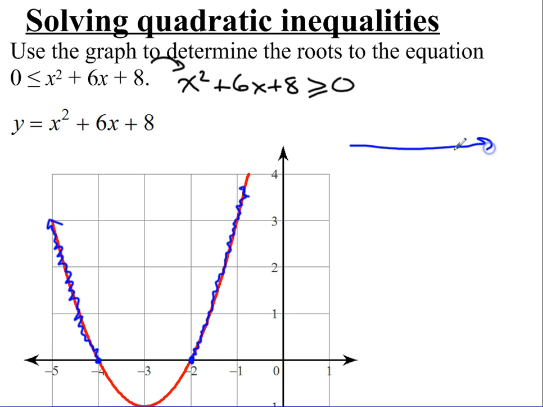So I make my number line. Key numbers on the number line are the x-intercepts, -4 and -2. Okay, again, solid dot, because it's greater than or equal to. There's a line under here. It means it's equal to. And the graph is less than or equal to -4, and it is greater than or equal to -2. Just sort of make a one-dimensional graph here, a number line, out of a two-dimensional xy axis here.